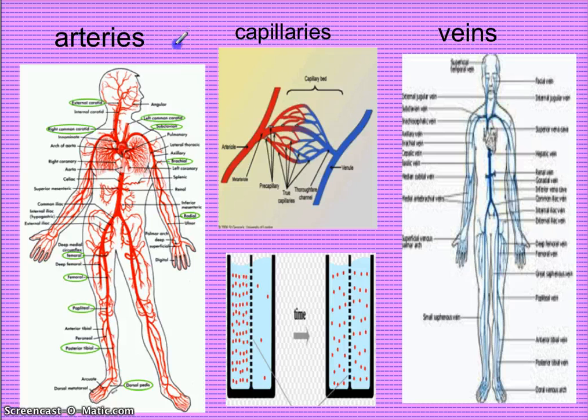In fact, you can see arteries here in red, you can see veins here in blue, and that's how people often categorize that, because the really red blood is the one that's going to have most of the oxygen in it. Hey, you see that right here. Going into the capillaries, you have the really red blood, and it turns into the not as rich red blood. Well, anyway, let's talk about these three things. Arteries first.